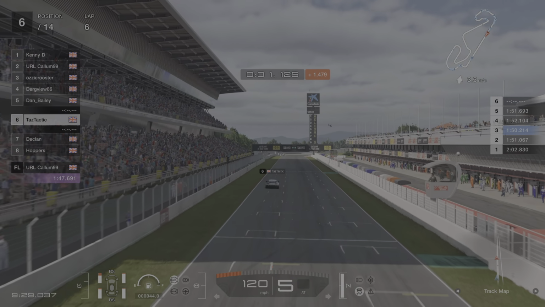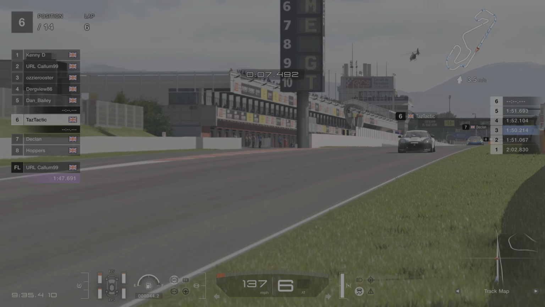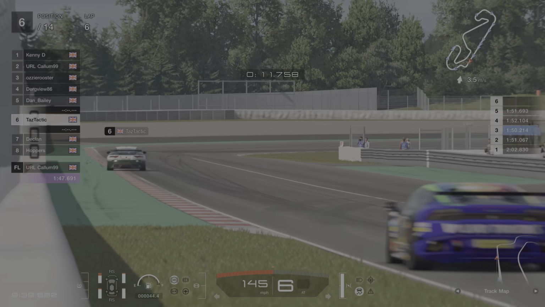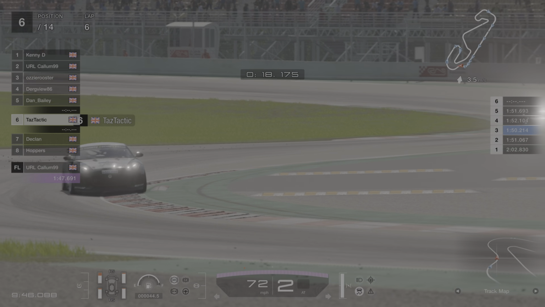And Taz Tactic, that's Derek View's teammate, some way down the field now. He's quite a few car lengths back, isn't he? Up to 6th place currently. He had a bit of a shaky start to the season, but he's doing alright so far in this round.